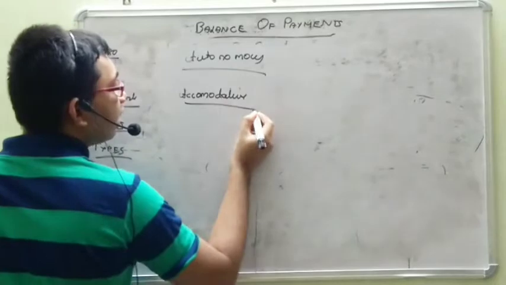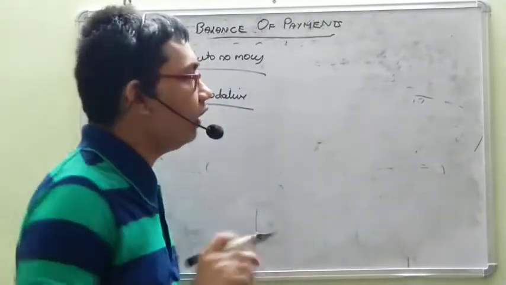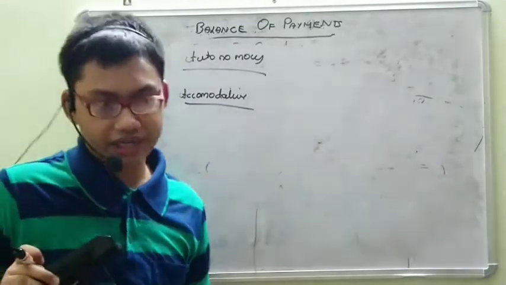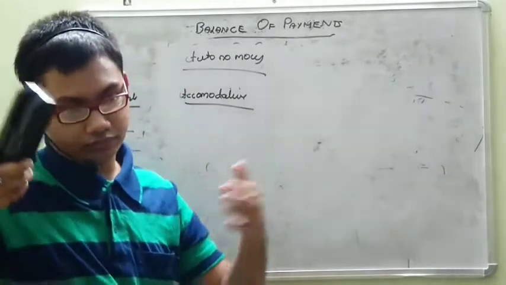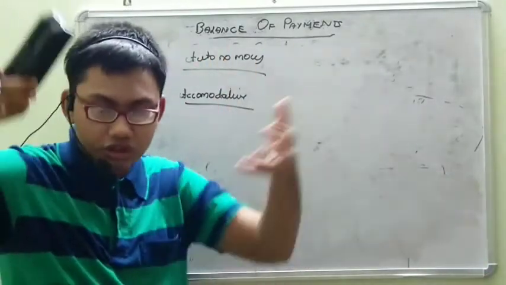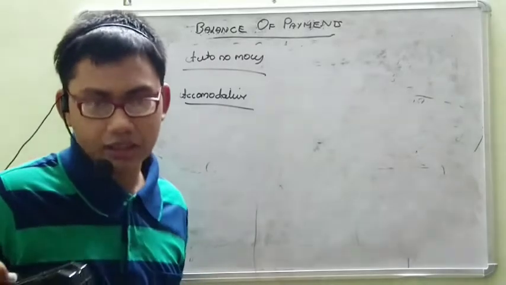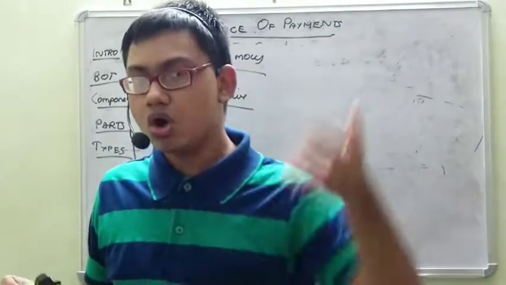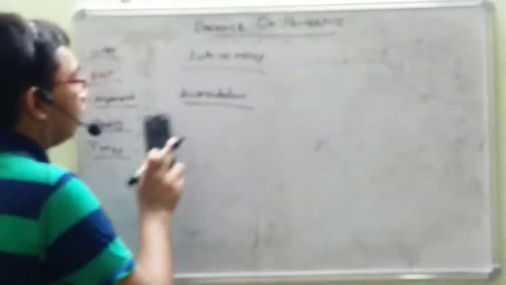What are accommodative transactions? These are done in order to stabilize the balance of payments. I told you, if there is a surplus, the country's central bank will purchase foreign exchange, or the government will make some investment in foreign exchange, or withdraw some foreign exchange from the economy so that the balance of payments is brought back to equality. But if there is a deficit in the balance of payments, then the government will have to take a loan or something from foreign countries in order to stabilize our balance of payments. Such transactions are called accommodative transactions.